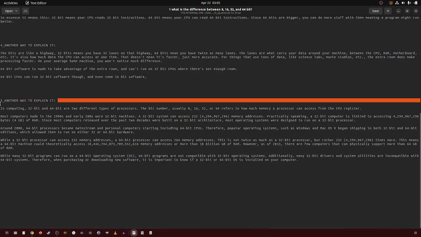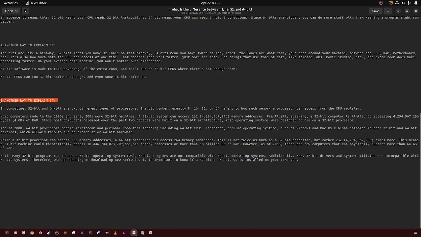And here's another way to explain this really weird, stupid concept. In computing, 32-bit and 64-bit are two different types of processors. The bit number, usually 8, 16, 32, or 64, refers to how much memory a processor can access from the CPU register. Most computers made in the 1990s and early 2000s were 32-bit machines.